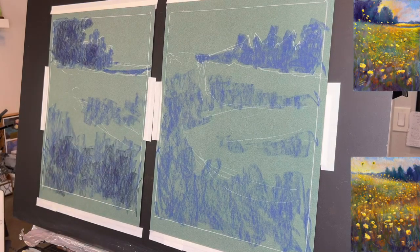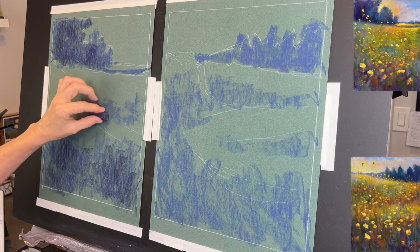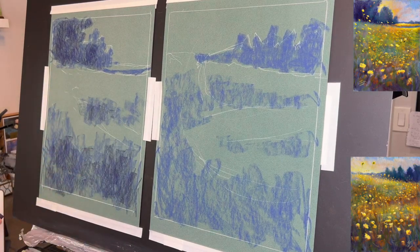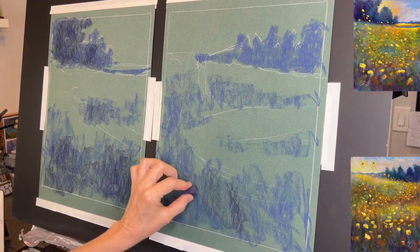And if you have trees closer to you, those trees are going to be darker in value than trees that are in the middle or further away. The value gradually gets lighter in the distance. And a perfect example of this is mountains. It's something called aerial perspective.